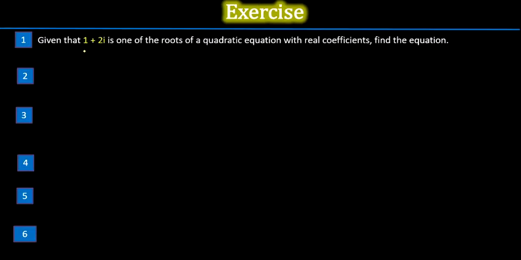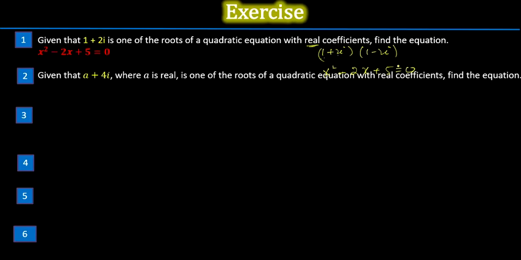Now starting a few examples. For example, here I have 1 plus 2 iota as one of the roots, and I know the other root is, since they are saying real coefficients, 1 minus 2 iota. You want the equation, you know the formula, x square minus the sum of roots, that becomes twice the real part, so 1 plus 1 is 2, that's it. And the product of roots becomes x square plus y square, 1 square plus 2 square, that is 5. A very smart way to get the answer quickly. Learn this technique, practice this idea.